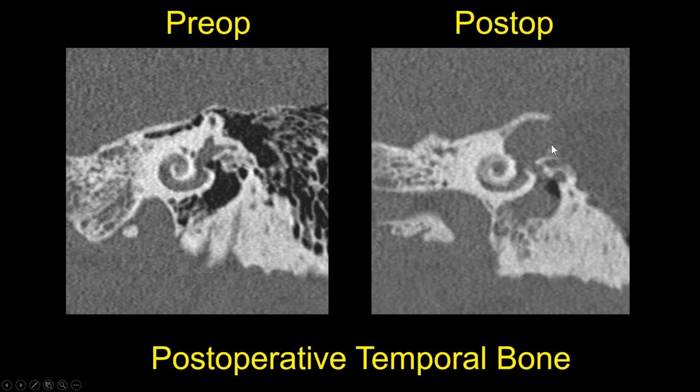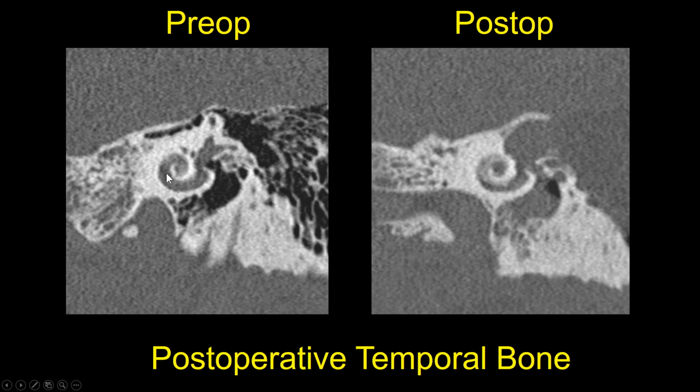When we do have a surgery, especially a translabyrinthine approach that breaches the vestibule and the semicircular canals, we may see some labyrinthitis ossificans-like changes that happen in the inner ear structures. If we cut the vascular supply to the inner ear, if we breach the otic capsule, or, strangely, if we cut the nerves that are going to the inner ear structures, we may see increased density postoperatively within the cochlea, within the vestibule, or within the semicircular canals. So we might see earlier changes on MR with loss of the T2 CSF-like bright signal on T2 sequences, and later on CT, we see increased deposition within those structures themselves.